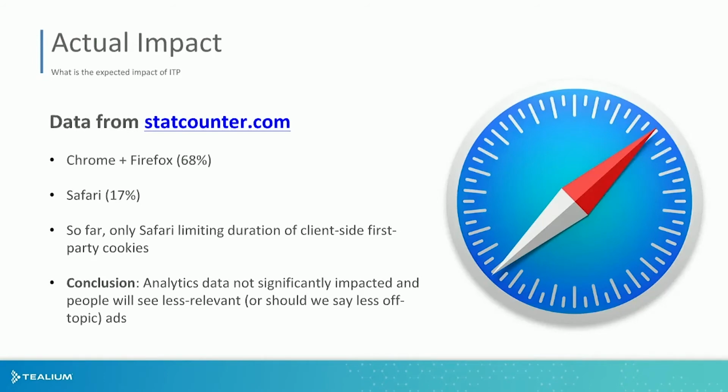So what is the actual impact? We covered what Google, Apple, Safari, and Firefox are all doing here. What is the actual impact to you? This data is from StatCounter. It's actually Europe's data, so I gave this talk in London. All across Europe, Safari was 17%, unless you live in Sweden, where it was 33%. It's generally not the most popular browser there.